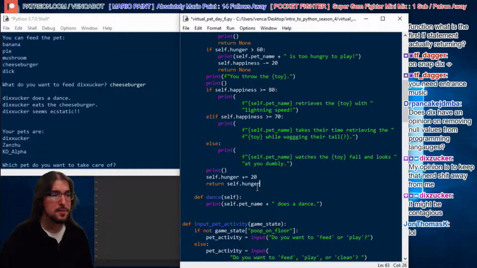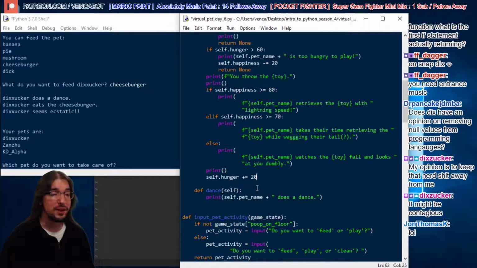But if you return none, it returns Python's value which means nothing. And if you just return, it means the same thing. The none is implied. If you end a function or a method without any return, it implies return none. So every method and function always returns; there's always a return value, and if you don't specify it, it's just none.